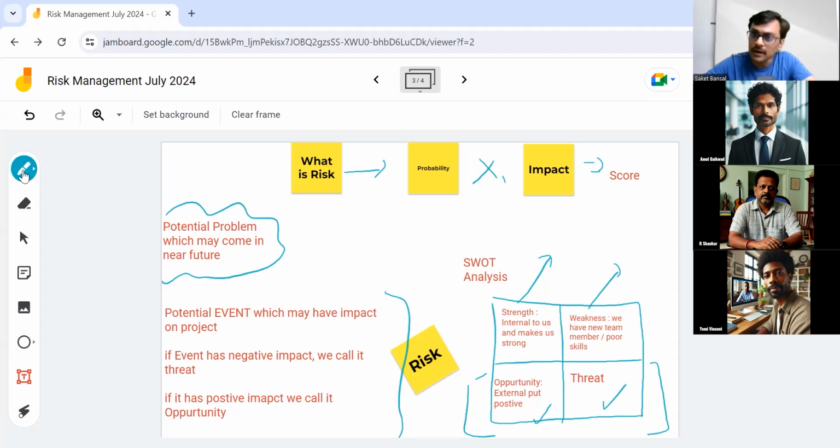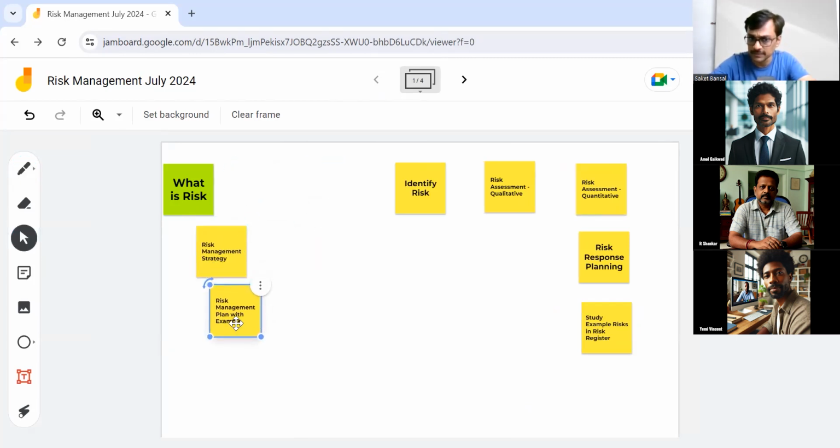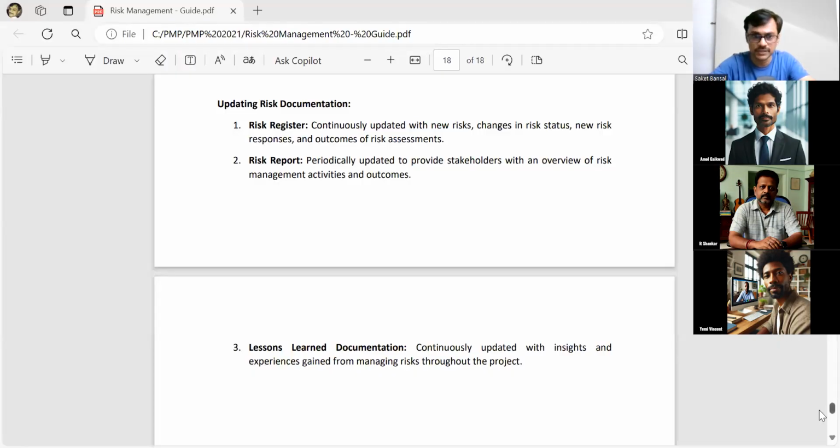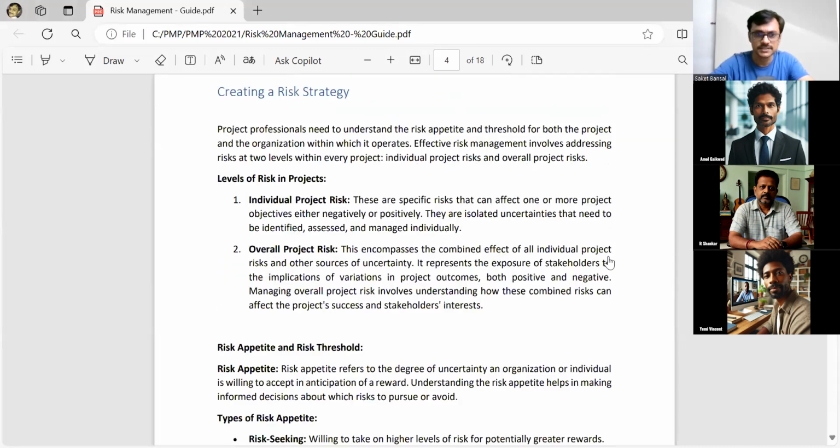So when do we really start working on these uncertainties? The uncertain events are always there. Every moment you are dealing with uncertainty, but when this uncertainty requires taking care and when it does not, I need to work as per my organization's style. And here comes something called risk management strategy and risk management plan, which we are exploring. When we talk about risk management strategy, we need to talk about what my organization feels about risk. So I go with this content, which we are anyway going to use: creating a risk strategy.